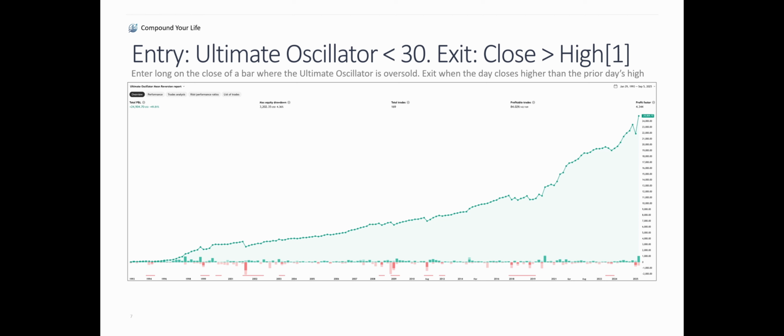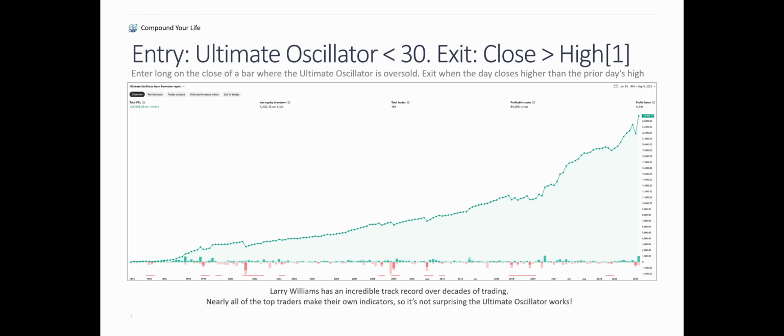But the Ultimate Oscillator was developed by one of the best traders to ever exist. So naturally, as you'd expect, it's pretty good. And one thing that you'll notice is a lot of the top traders, they do make their own indicators, at least the ones that have been around for decades. So it's not surprising that the Ultimate Oscillator works.